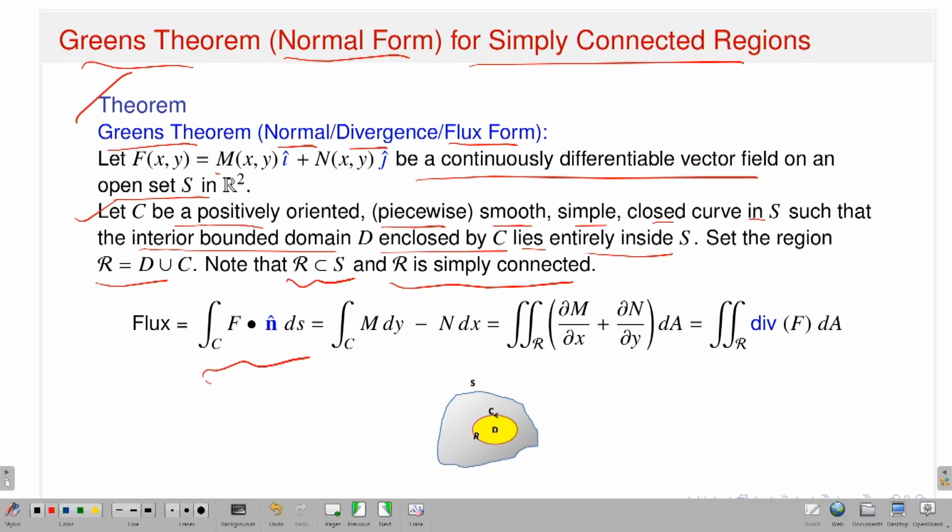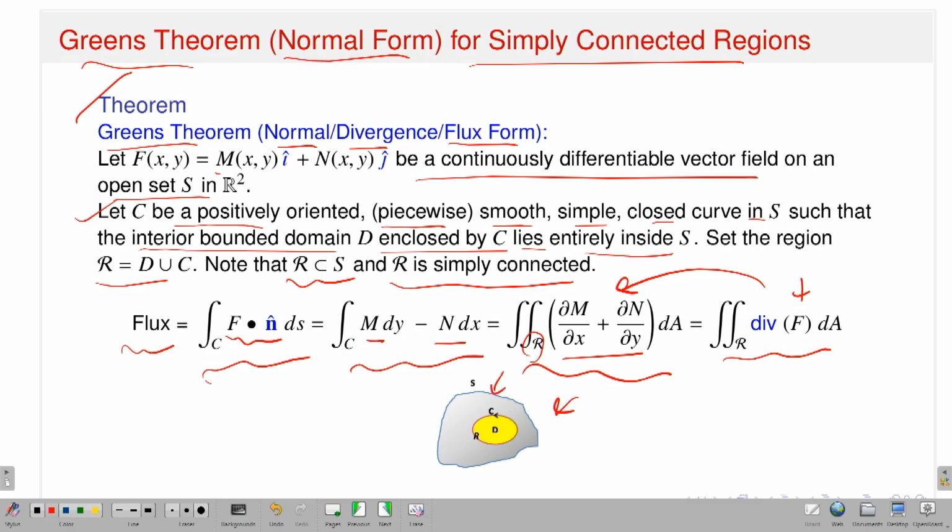Now it says that the corresponding line integral, or vector line integral, I should say, this is a scalar line integral of this object F dot n cap. That means you take the normal component of F, then you consider the corresponding line integral over C, which is nothing but the flux, the same as the integral over C of M dy minus N dx. That is exactly equal to the double integral over the region R of del M del x plus del N del y, and this is nothing but the divergence of capital F. If I calculate the divergence of capital F by looking at it in R3, then it boils down to exactly this one.